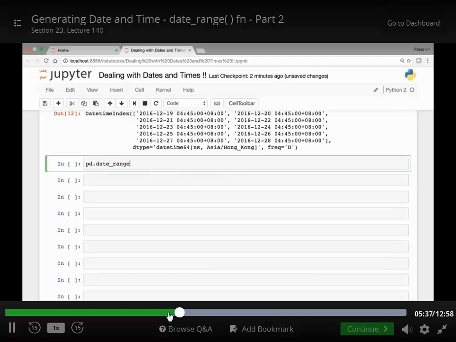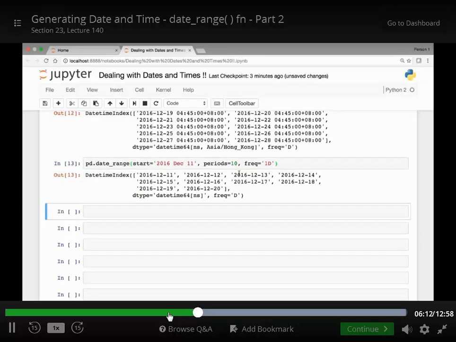So pd.date_range, let's pass a start time of 2016 December 11th, and for periods let's pass 10, and let's also pass a frequency attribute, and for our frequency let's pass 1 day, for instance.